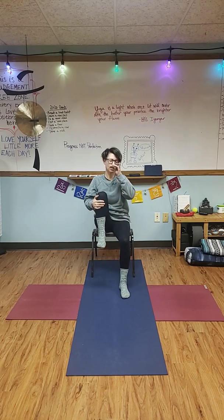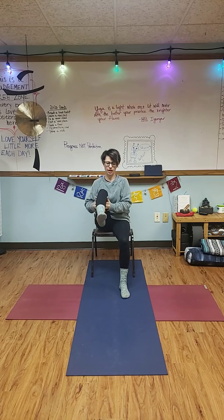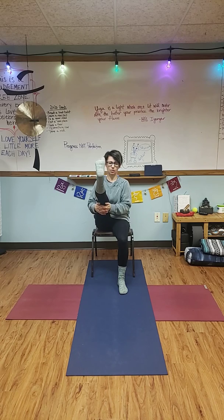And then from here, we're actually going to take the fingers and we're going to go behind. So you're holding onto the thigh, just behind that knee space, just above the knee space. Again, strap or towel here will work just fine if you're not comfortable interlacing the fingers. And then you're going to work on straightening that leg up as best you can. Intense stretch on the back line of the leg, so it's okay if your leg is down here. It's really wherever you're going to get the best stretch.